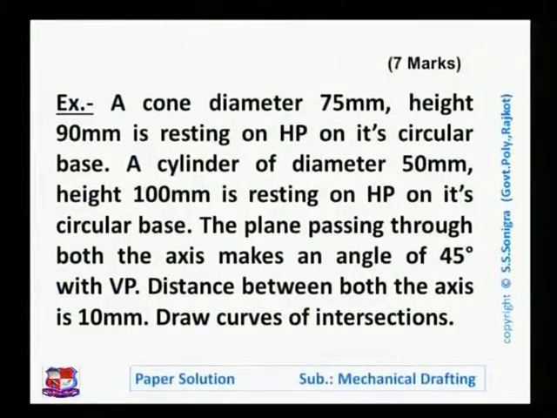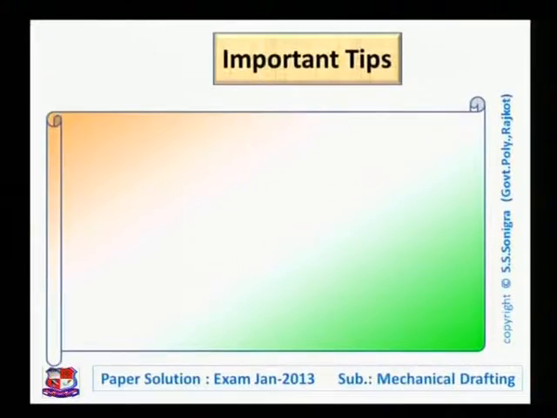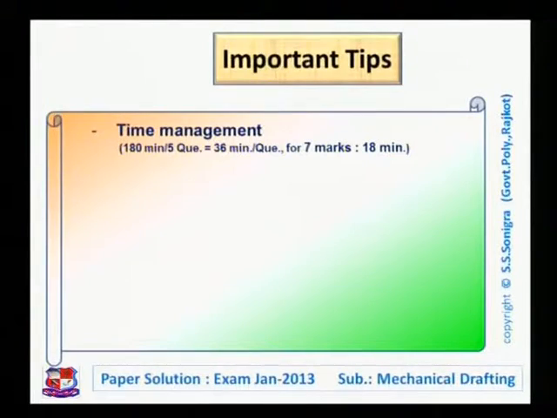There are so many problems of the same type that we will discuss in the next session. Now, regarding the important tips for this question paper, whenever you write any question paper, the first thing is time management. You should prepare your drawing within the specified time limit, that is 36 minutes for each 17 marks question. Hence 18 minutes should be spared for 7 marks.